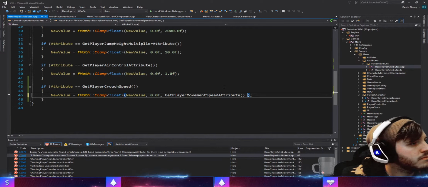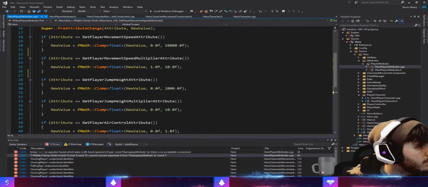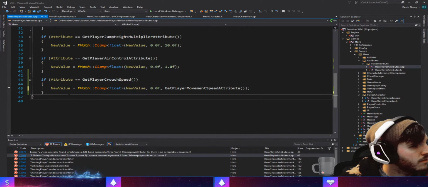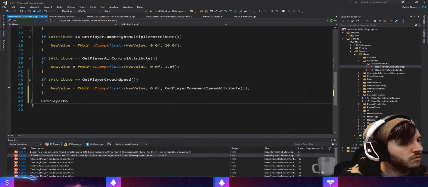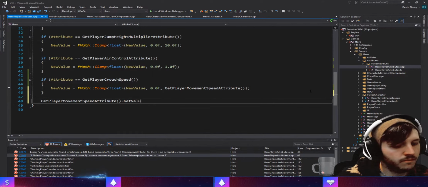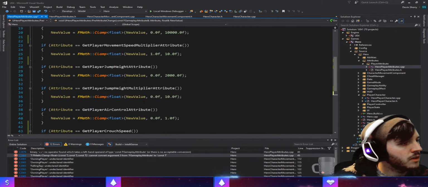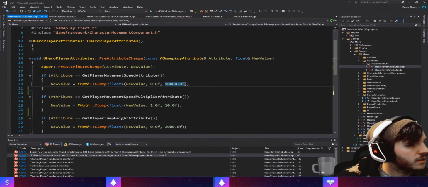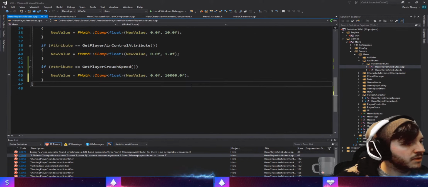Are you sure? What the hell? Let me try. Get player movement speed. Oh, movement speed attribute dot get value. Okay, there's nothing there for that. Okay, what do I have it here as? So it's good. Okay, let's just make it 10,000, right? Not a big deal.